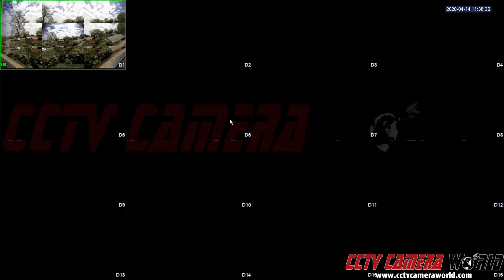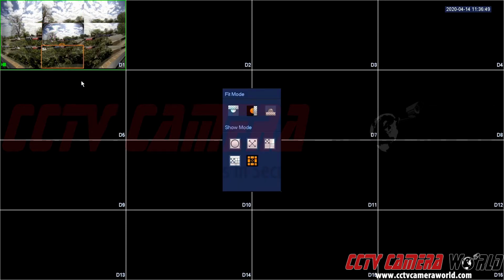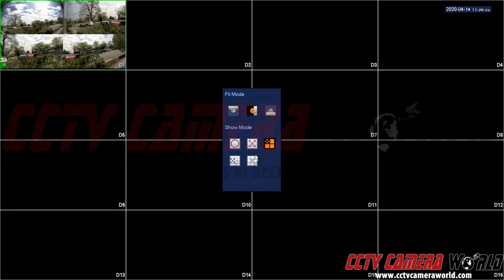So we're going to double click and keep this out of full screen view. It's going to go back to minimize view, and then keep in mind you can also modify these in the 16 grid view as well. It lets you move them, or also right click and click the fisheye and change your mode. The NVR will always remember the last view that you have set up.